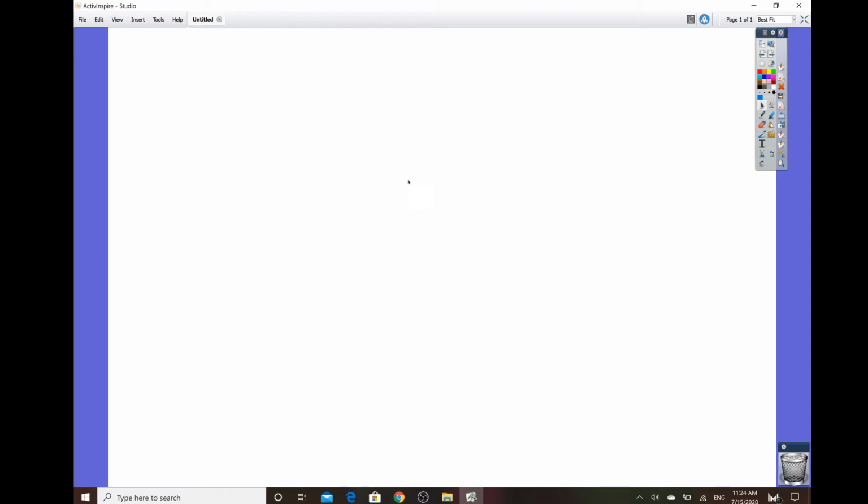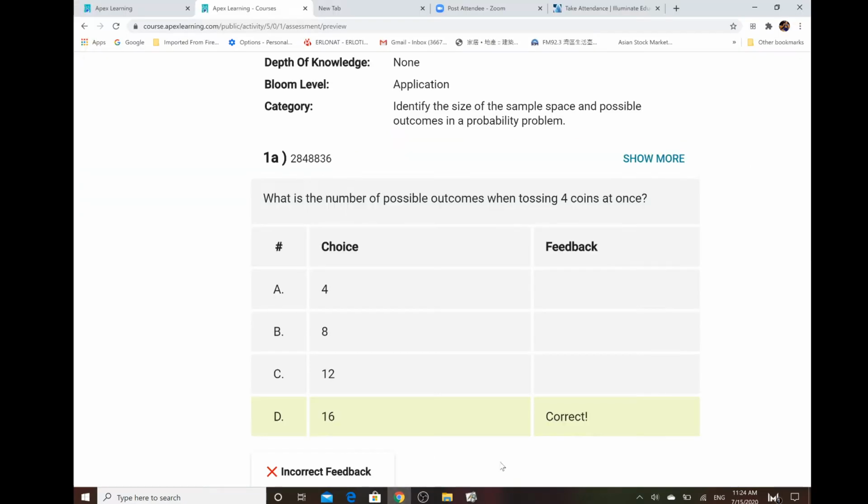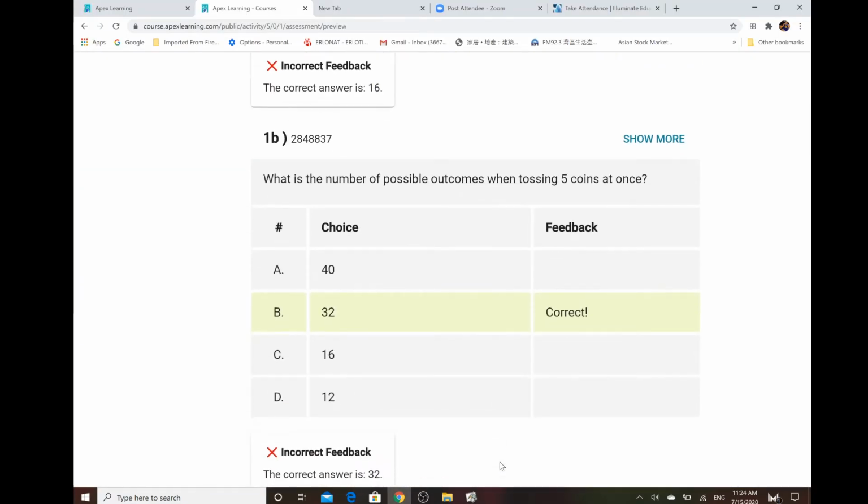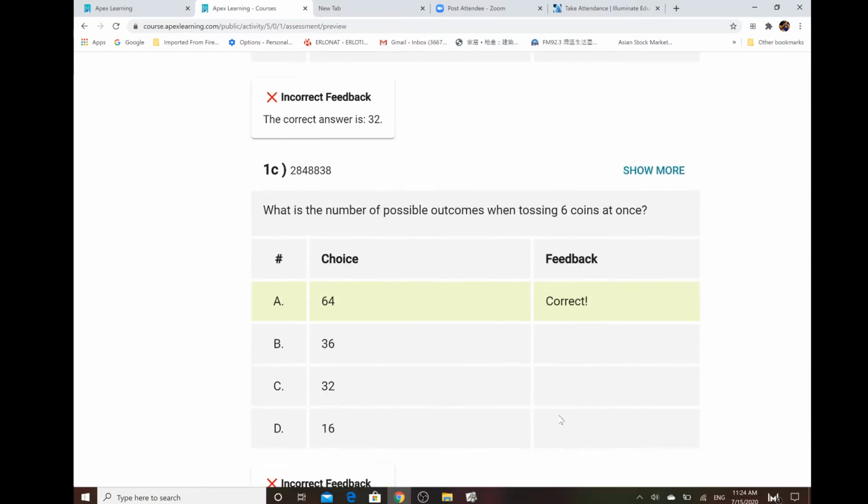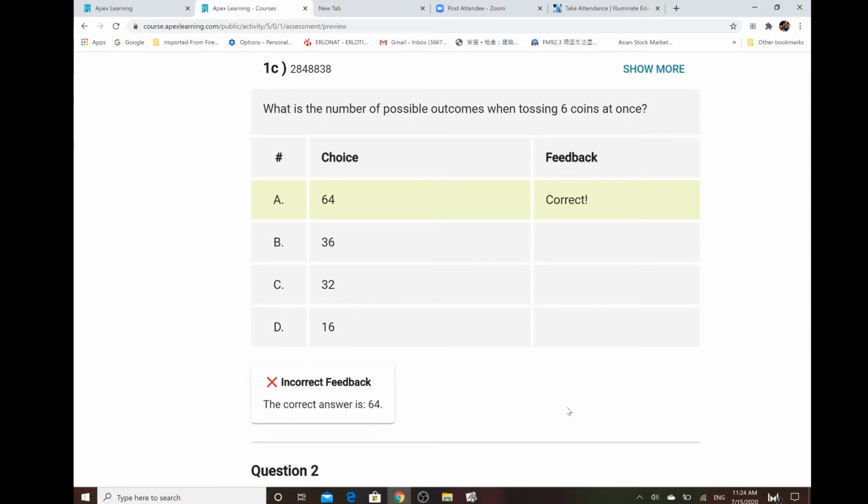So the way that you set it up, the number of possible outcomes we have is 2, the head or the tail, and then 4 coins, to the 4th power. So you can put it this way: 2 times 2 times 2 times 2, because that's 4 coins, 1, 2, 3, 4. Multiply them all together, and that would be 16. The next one is quite similar: 5 coins, so 2 to the 5th power, which is 32. And then 6 coins, 2 to the power of 6, is 64.